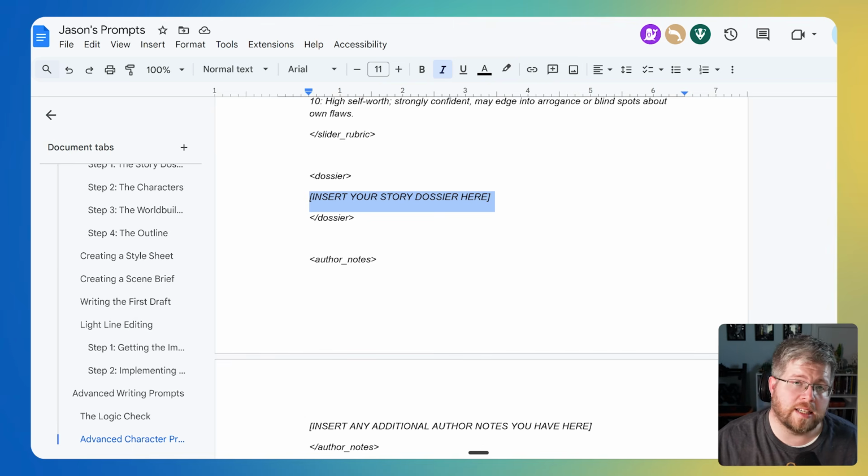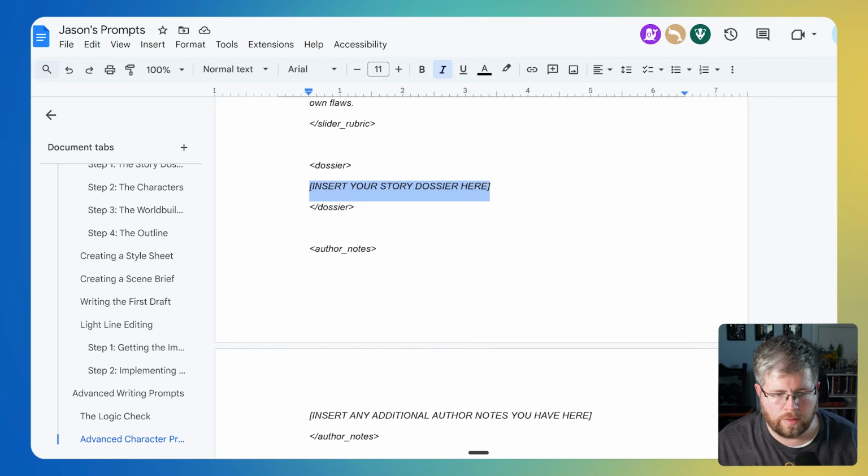In my story dossiers, I typically have a quick summary of the plot, a few paragraphs for the whole thing, a list of characters, and a list of world building and setting elements as well. That's so we have a broad, high level view of the book itself that it can draw from. Otherwise, it's going to be pulling in a bunch of random, unnecessary, and non-relevant details.